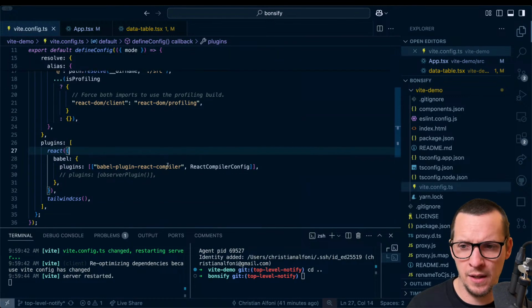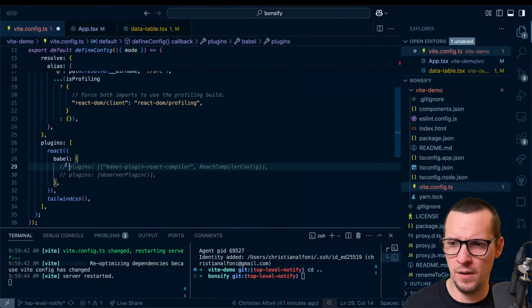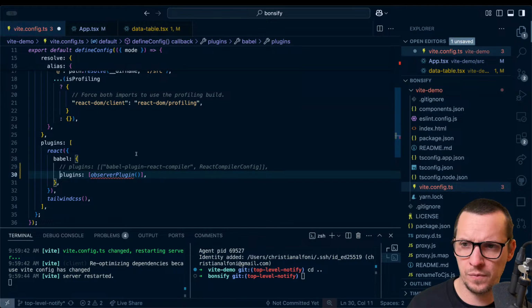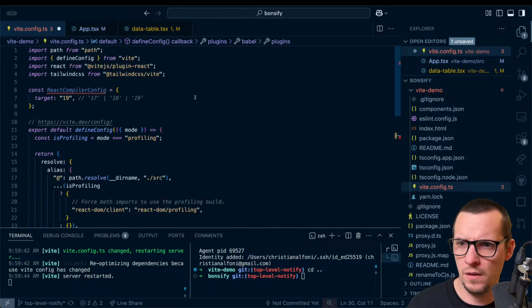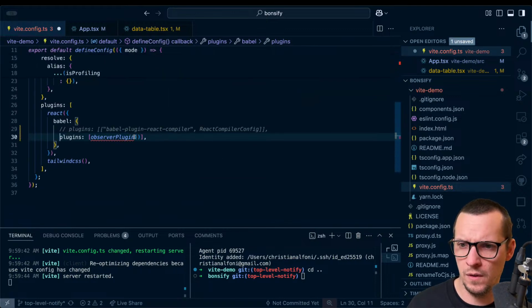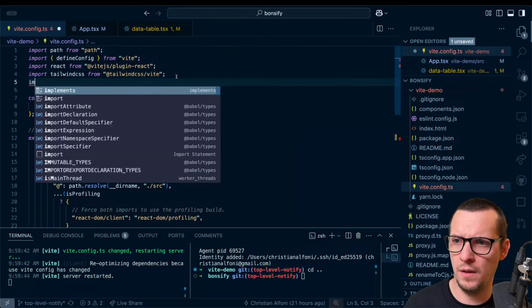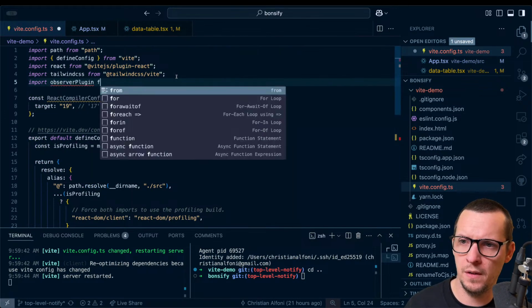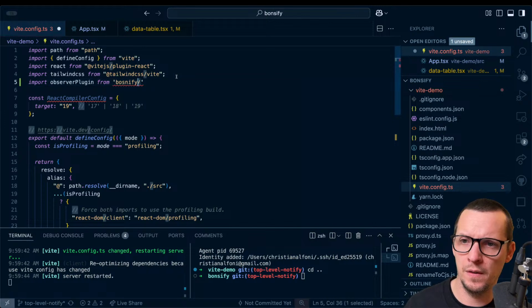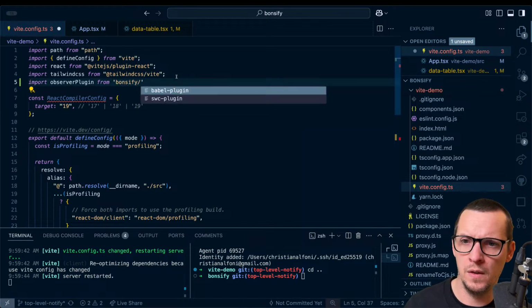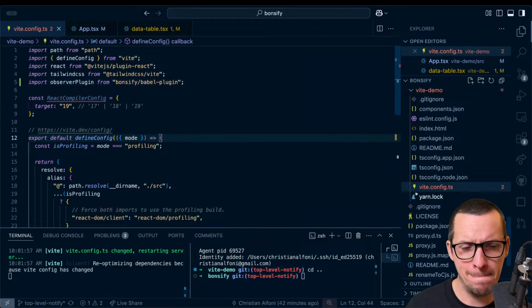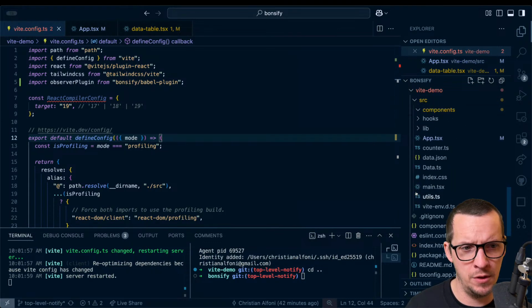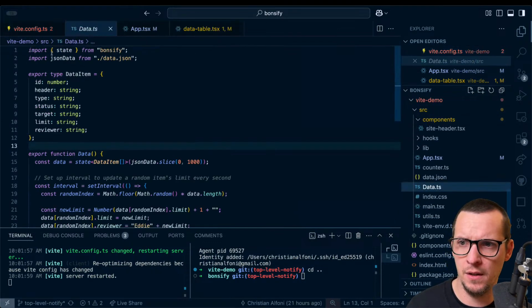But then I can change this, and we can do the, oh, did I import the observer plugin, the bubble plugin, and then we need to change out our data thing here.